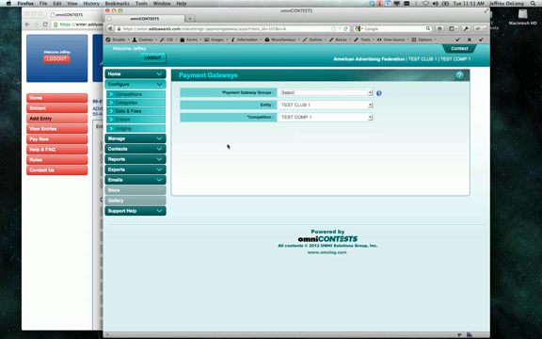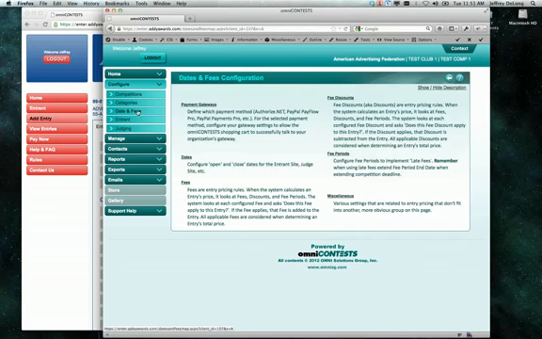By selecting one of those, it can either go automatically into your Authorize.Net account or your PayPal accounts, or you can have them, of course, write down the credit card number and then swipe it manually with whatever process you define.